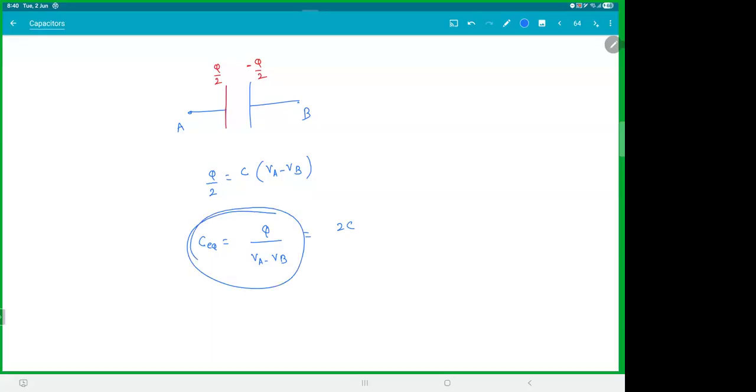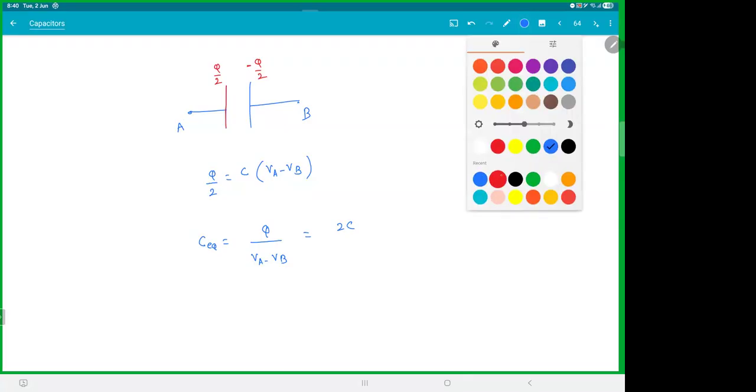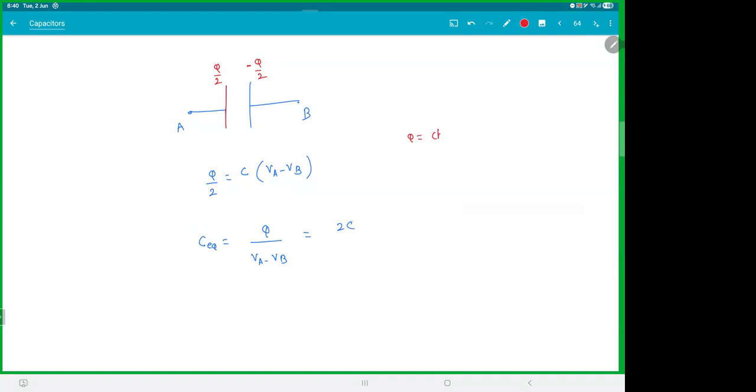Are you clear with this definition of capacitance? Isn't that how the capacitance is defined? Charge flowing through the battery, right? How much charge is flowing through the battery? Capital Q. So you kept a battery there and charge Q was flowing through the battery. So here Q is the charge through the battery. Among the total Q, half of the charge was flowing between A and B, remaining Q by 2 is flowing to infinity. That we don't know what is happening. So Q is the charge through battery. The battery is between A and B. So VA minus VB is the potential of the battery. So if you divide Q by potential difference, that should give you capacitance.